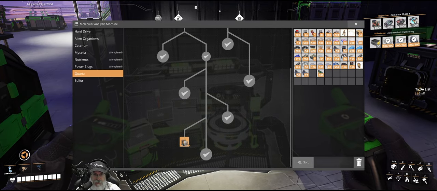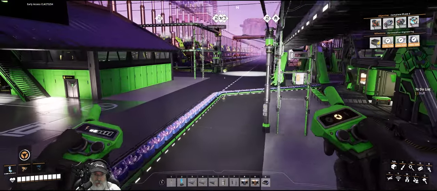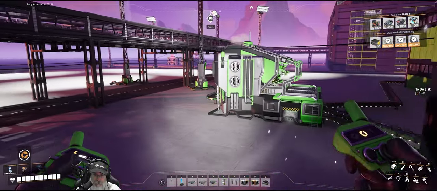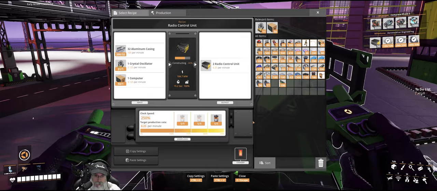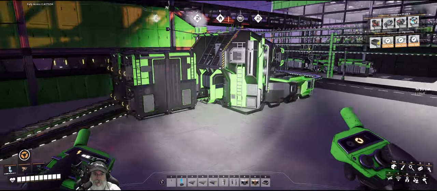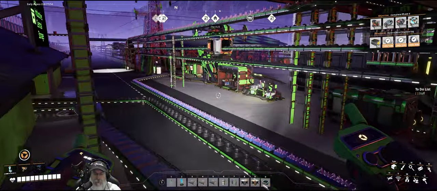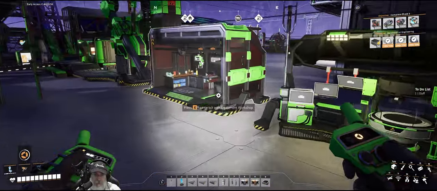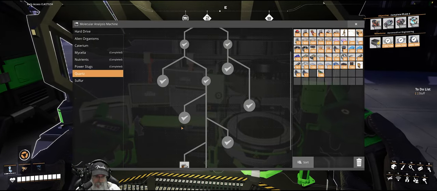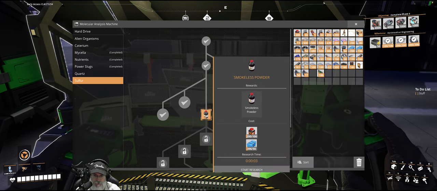So the last thing in the quartz tree is this, and we just need to make 89 more crystal oscillators. How are we coming on our radio control units over here? We have 26. All right, so we're just a smidge over halfway there. I guess I can make these oscillators by hand. It'll be faster. I don't want to interrupt that process is the thing. There was something in sulfur that we wanted to do, right? Yeah, smokeless powder. Let's do that right now.